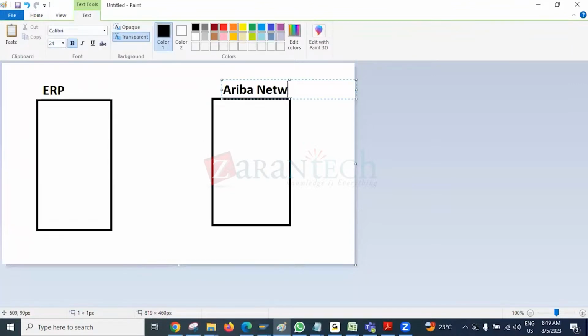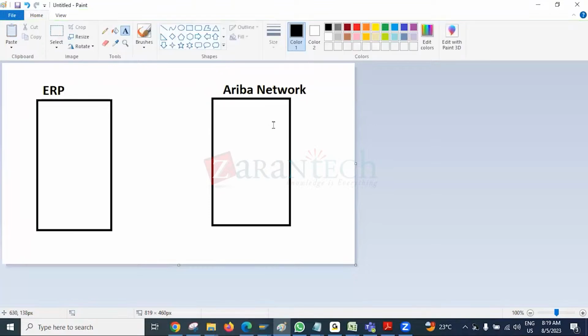So in that case, you will have the SAP ERP system. It could be ECC or S/4HANA. And then you can see you will have the Ariba Network. And as part of this supply chain collaboration or commerce automation, what we are going to do is collaborate our ERP system with the Ariba Network. So this collaboration, or you can say the integration, we have to actually perform.